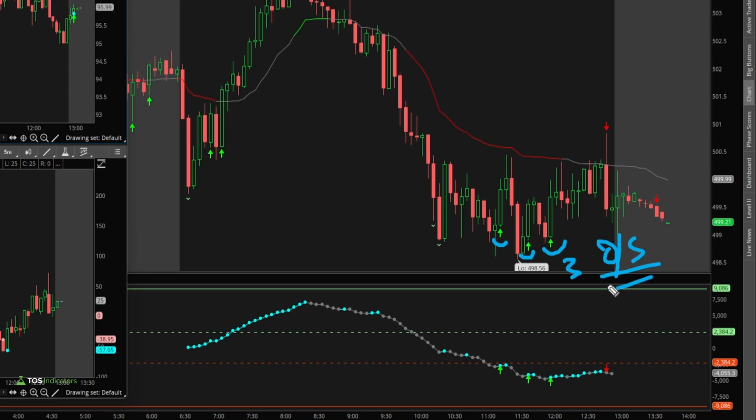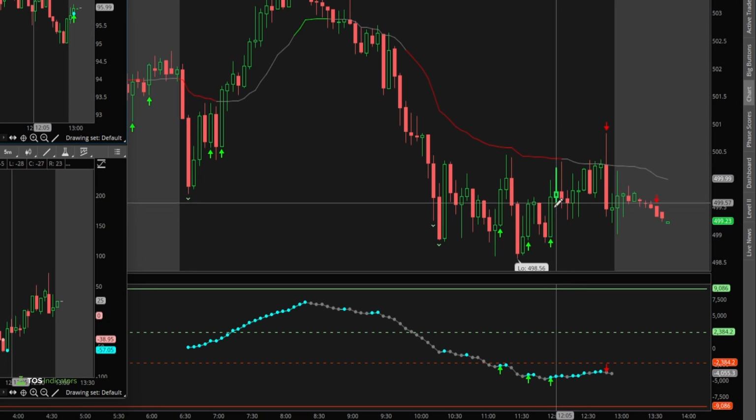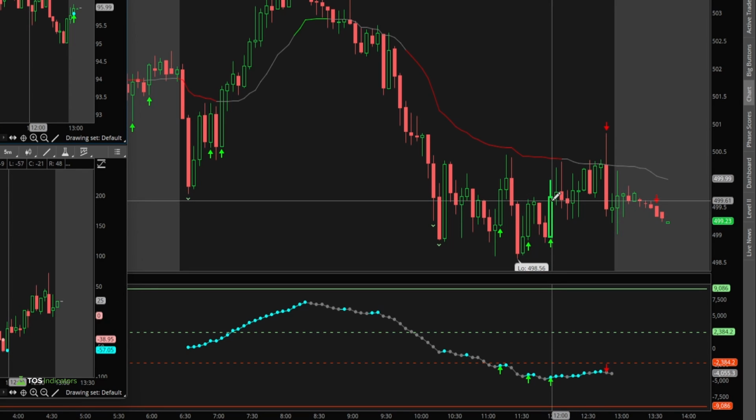At the same time, if we take a look at the cumulative ticks, this tells us what the buying versus selling pressure is. We can see that each of those 3 different edge signal confirmations, that cumulative tick had slowly, gradually started to turn up. By that third one, it seemed like we were starting to build somewhat of a flatlining base. Now that third one came at right around noon on the dot, and we talked about how volatility tends to change in that final hour of the markets. We saw that happen right here with that noon candle.